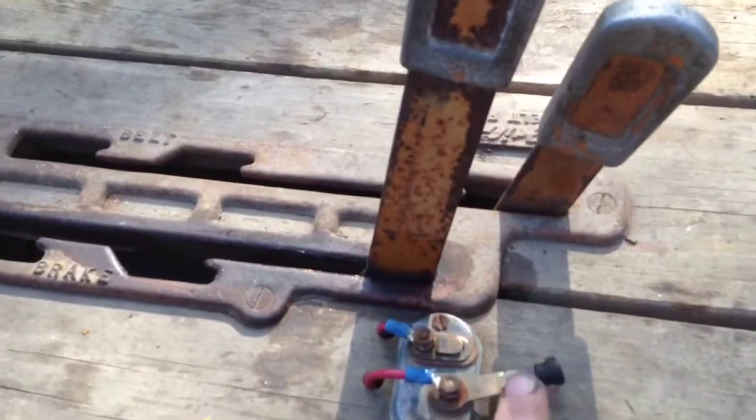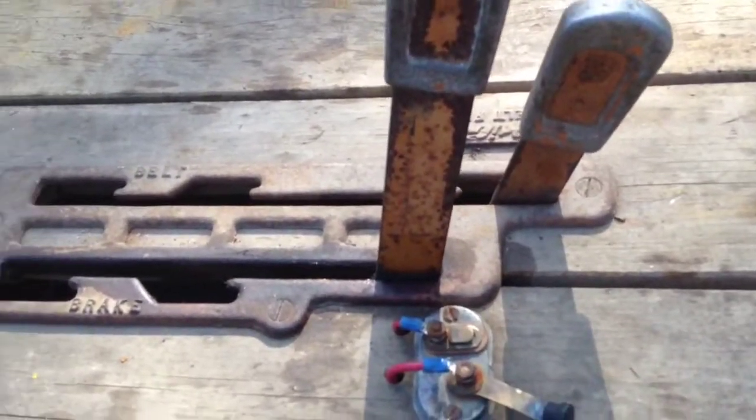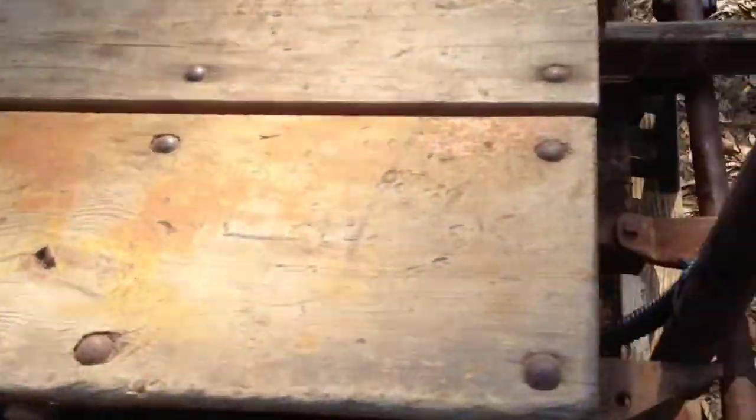Just went ahead and left the knife blade switch on here. It was originally on the car. Kind of keep it as close as you could to the way it came from the factory. Clean the fuel bowl, put new screens and gaskets.